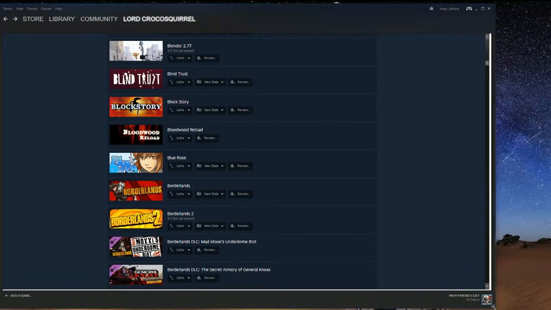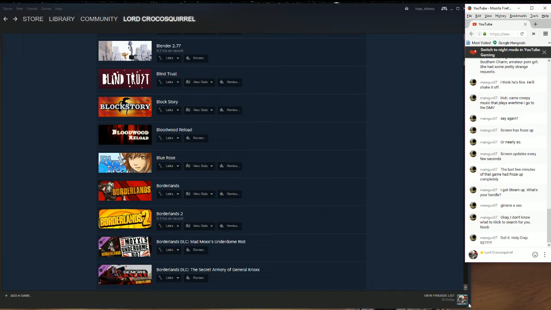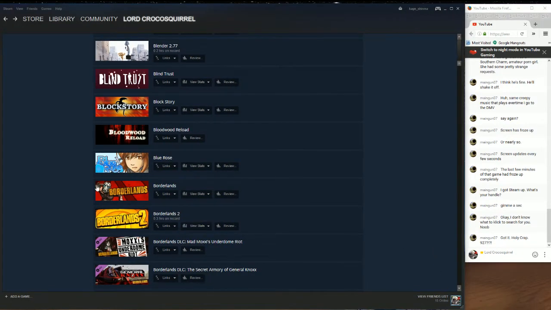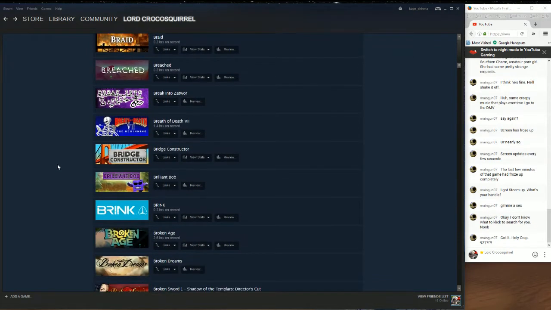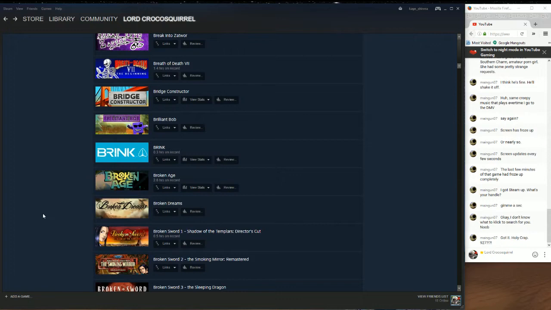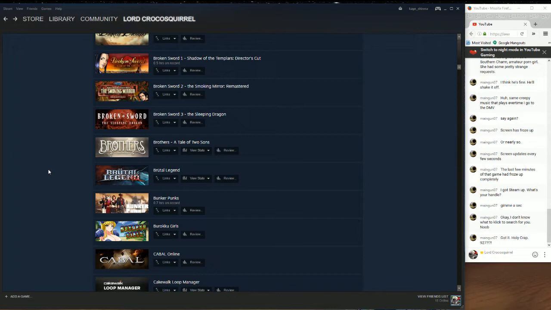Since I like people being able to see the damn chat, we're going to move the chat over here. Okay. All right. That 927 number doesn't include DLC, and the DLC is actually on this list. Broken Age, kind of meh. Brothers: A Tale of Two Sons. I think Zach gave that one to me a little while back. Broku Girls is an amusing critter. It's actually still free to play on Steam.